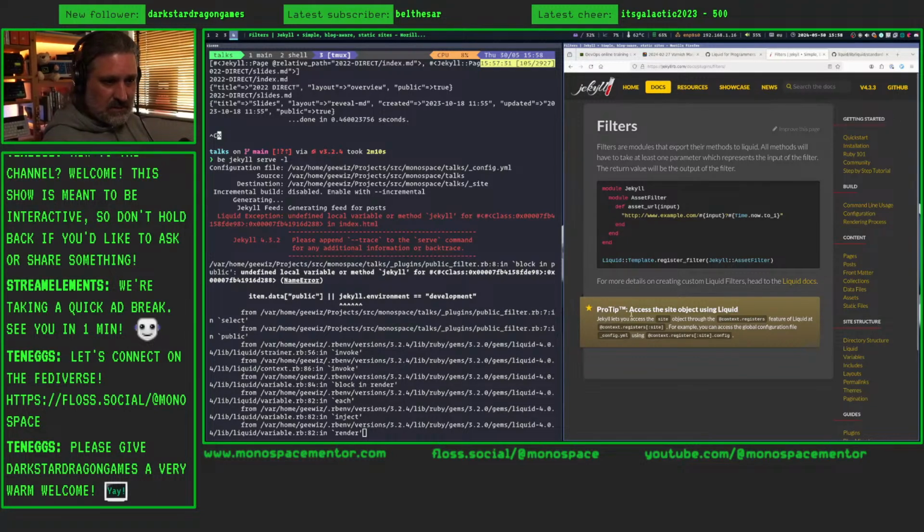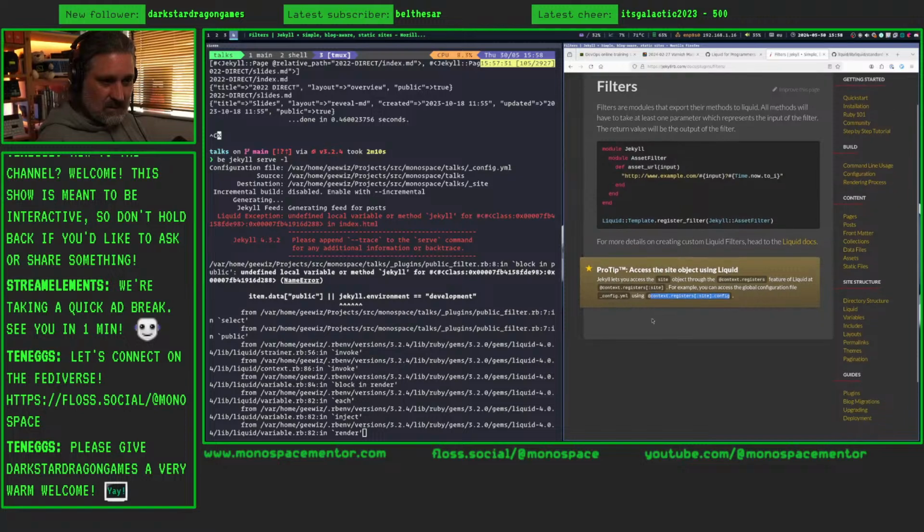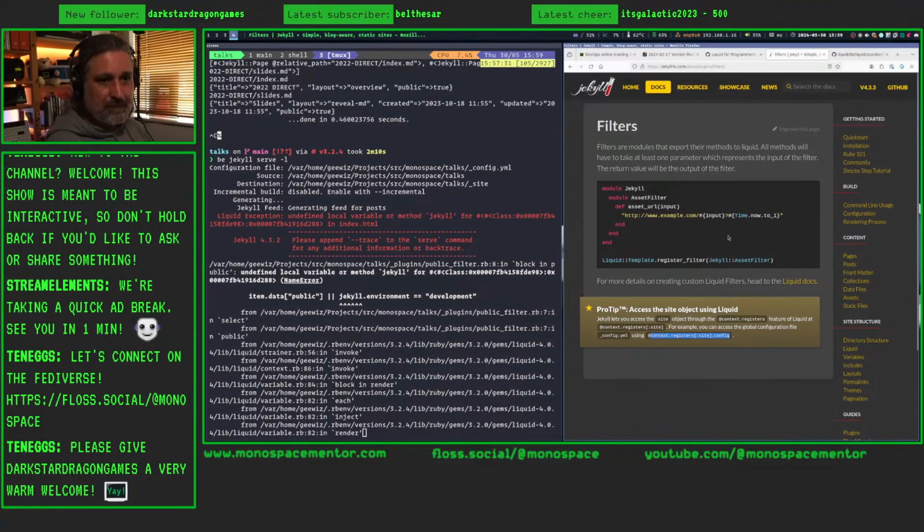Access the site object using Liquid. Site object through the context registers feature of the context registers site. For example, you can access the global configuration file config using context registers site config. Oof, okay.